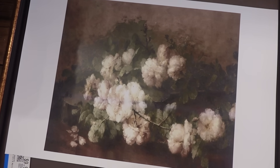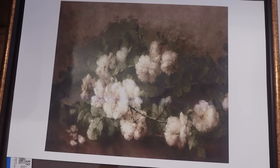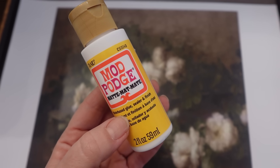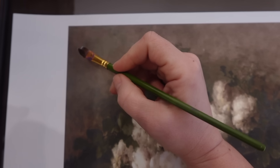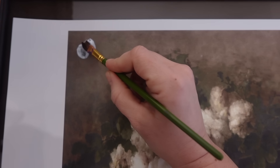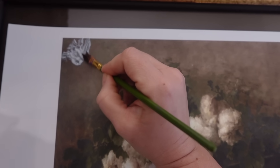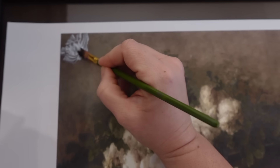The first simple thrift flip is just adding an updated moody piece of art to this beautiful frame. All I did was go to Google and search 'free moody art' — I'll link the website I used to download the image. I went to UPS and they printed it on matte cardstock. I wanted to add a little texture — I've been seeing this on Instagram where you add matte mod podge to a printed piece of art to make it look like an oil painting. And let me tell you, it is worth that step. I absolutely love how this turned out.